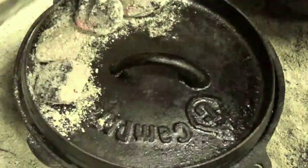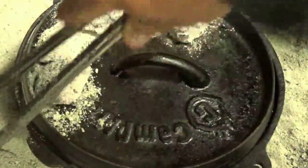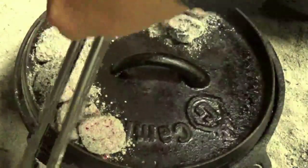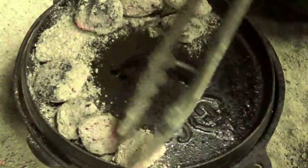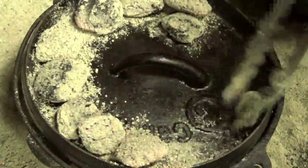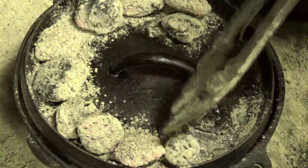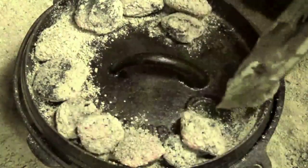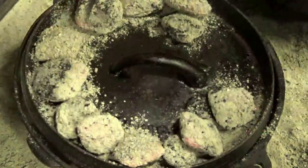So we're, again, using the Backwoods Gourmet method. Throw the coal counting crap out the window, because these are all burned down. I'm gonna put a solid ring, no matter how big they are, all the way around the top of that oven.